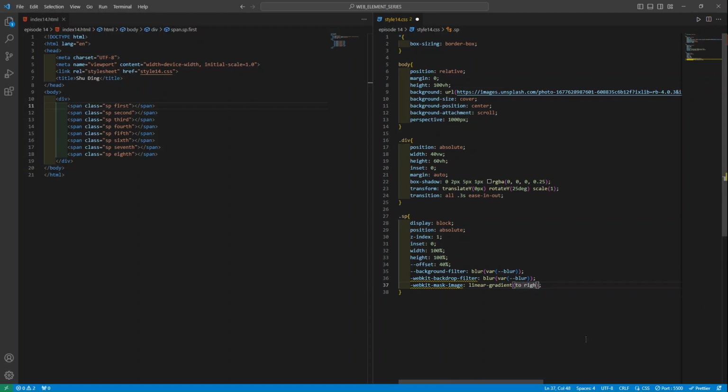So we write to right as we wanted to increase towards right. Then comes transparent. Then calc. Calc simply means that they have to calculate the value themselves. We have no role in calculating the values manually. Although in most cases I just prefer to use the manually done calculations because I have a little bit interest in maths, which somehow survived.